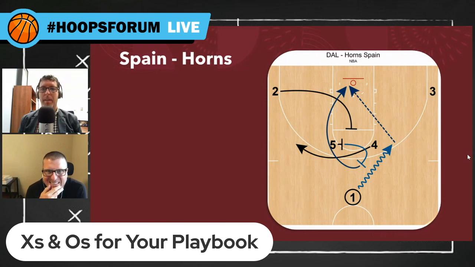But then after the flare by 4 out to the wing, 5 comes and sets a ball screen. While that's happening, 2 is coming up to get underneath. Instead of hanging out underneath the basket, the long run from the corner to the free throw line is what helps with the timing. So 5 sets the flare for 4, and 2 starts to move towards the free throw line, looping up the lane. 5 twists and sets the ball screen. Now 2 gets into position at the free throw line and back screens for 5.